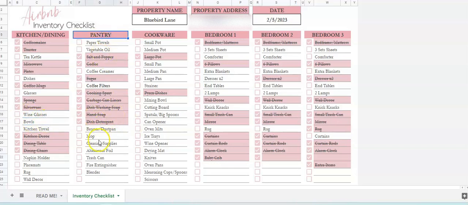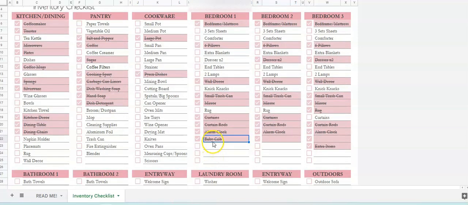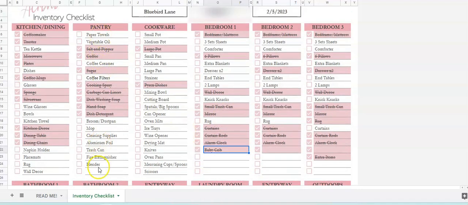Now, this is everything that's needed in the pantry. There's cookware. There's enough items for bedroom 1, 2, and 3. These are all the same in the bedrooms. And I have a baby crib in bedroom 1 as a checklist, just because there's probably only one baby crib that's going to be in the house. Usually that's in the closet. So I've got that check mark off there. In the pantry, I do have some items like a fire extinguisher, that you might have in the house. You can put it in the pantry wherever you want to put it.